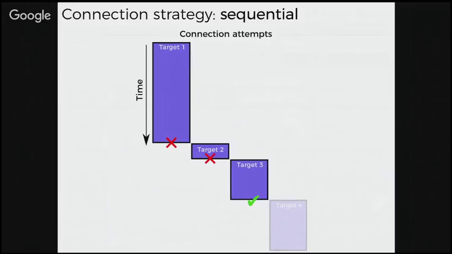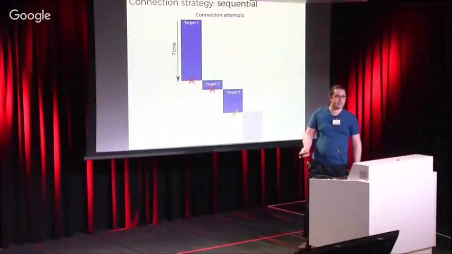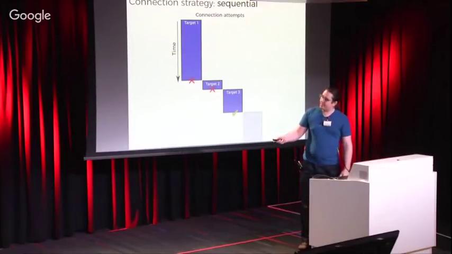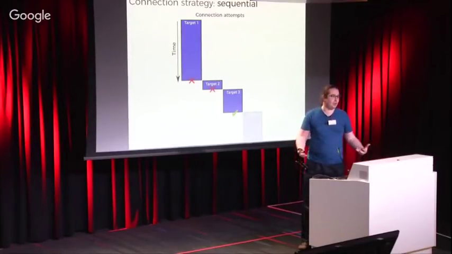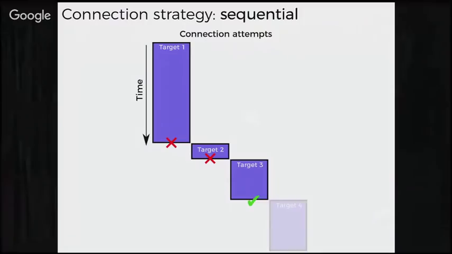Problem with that is it can be really slow. So in particular, a successful connection will often take a few hundred milliseconds. Well, this one where you have to wait for it to time out might be like 30 seconds. So because we started with this one instead of this one, we made it like 100 times slower. That's kind of unfortunate. Is there any way we can avoid that?